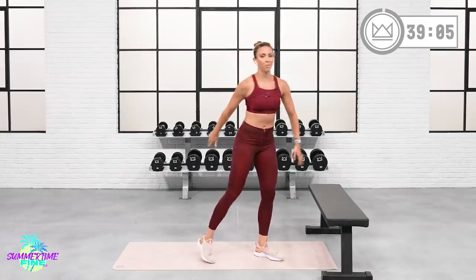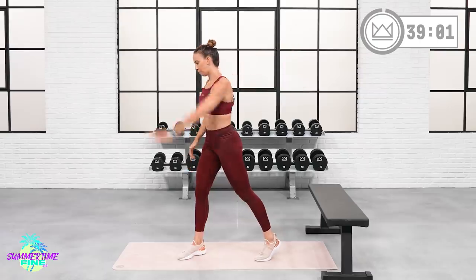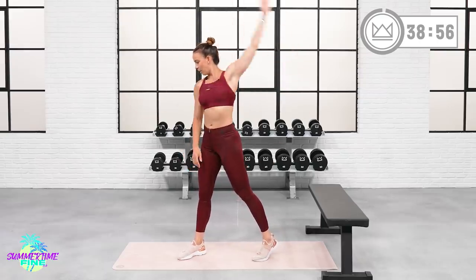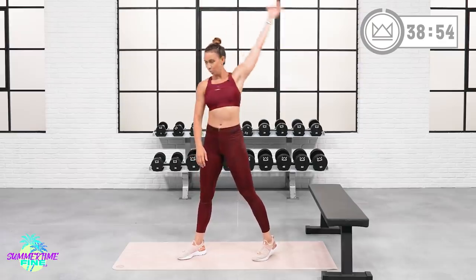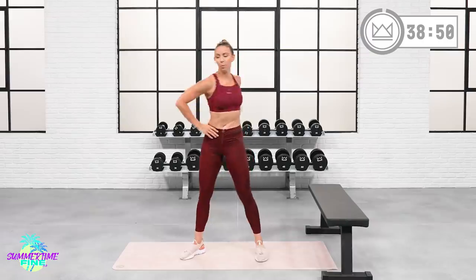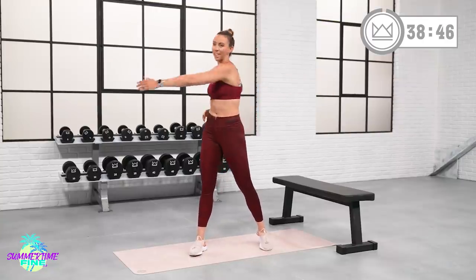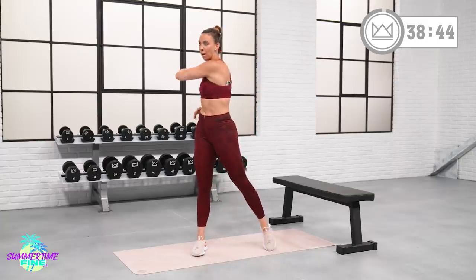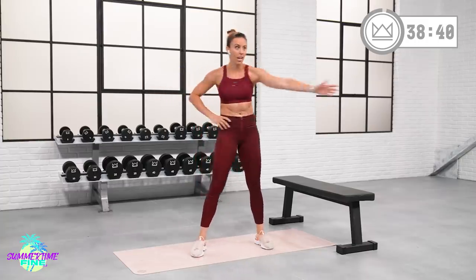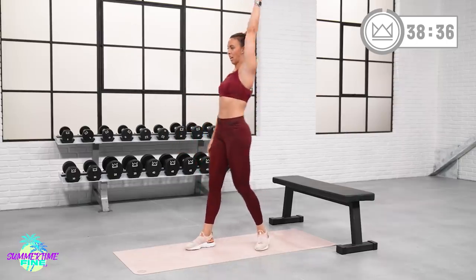3, 2, 1, good. Let's switch arms. Take your right arm, big circle backwards. Great job. 2, 1, same arm crosses your chest and open. Great job. I'm really excited for this strength workout with you. Literally a push circuit, but I want you to push hard today. Okay, take your arm up beside your head, bend, straighten.